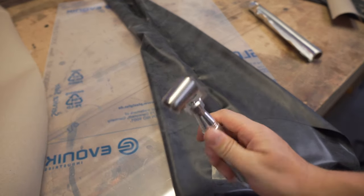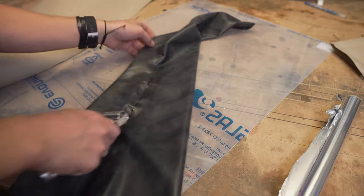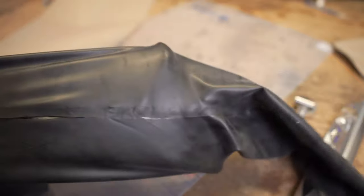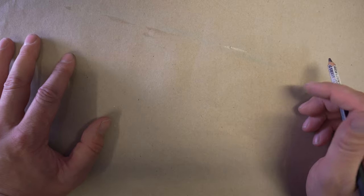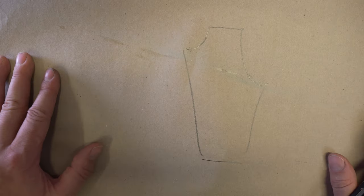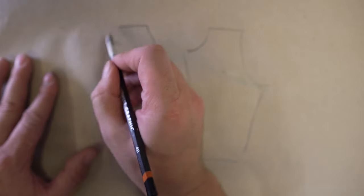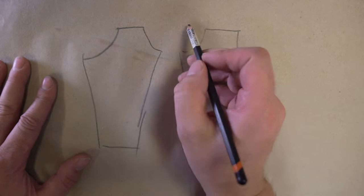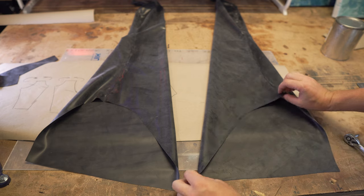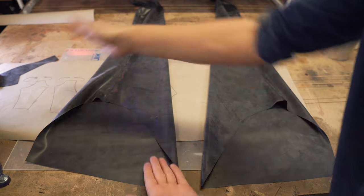For our next step, you take the roller tool, you basically press hard and roll over the glue. In this case, we have two pieces for the pattern. When we're putting this together, we want to have the two pieces mirrored. So if the other one is like that, we want these like that. So make sure that you have this longer piece in one end like this, and then it would basically mirror up on the other side.